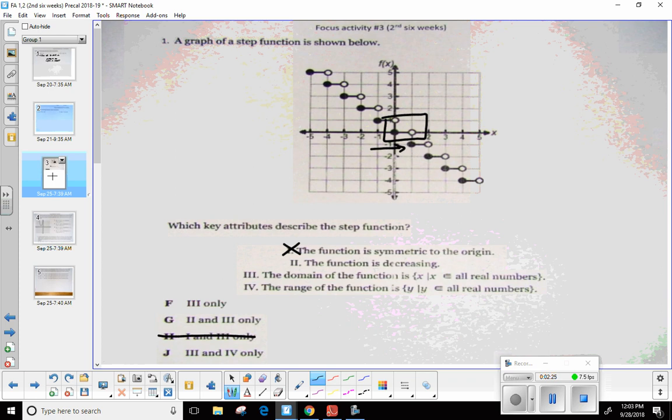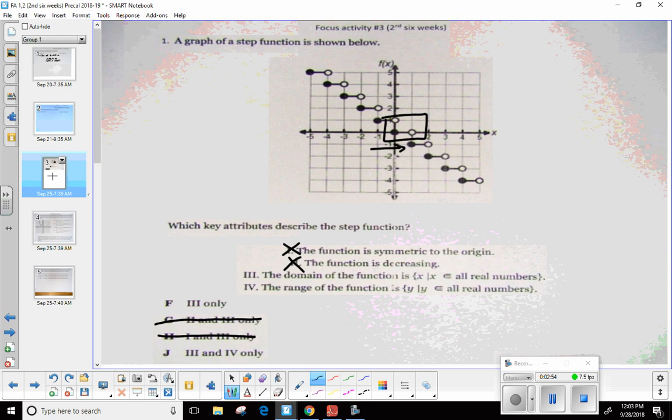Okay, something to that effect. So because the y's remain constant, it's not decreasing, even though overall it does look like it has that negative trend. Now with 2 gone, that means G is out, and if I remember correctly, I think G was the most commonly chosen answer. Okay, but can everybody see why? Does that make sense? Okay. You know, a problem like this, you take it one step at a time, you'll be just fine.